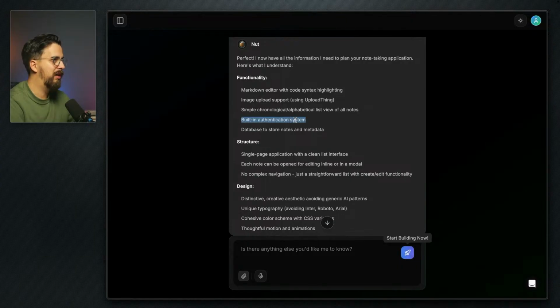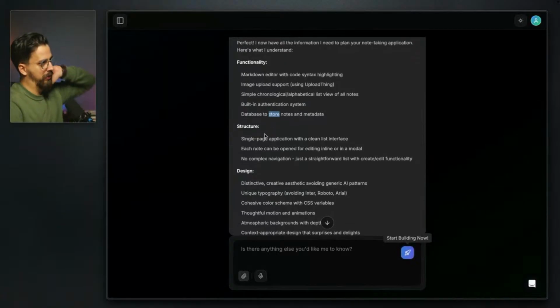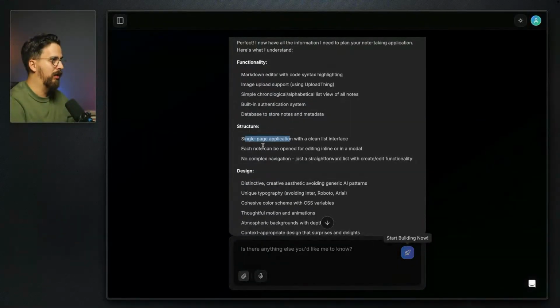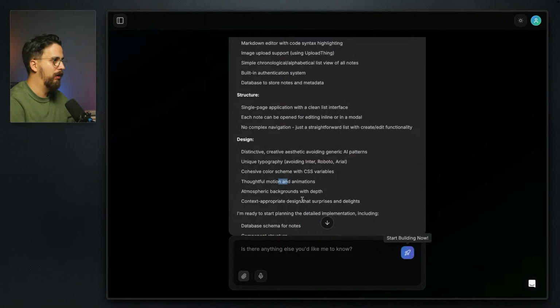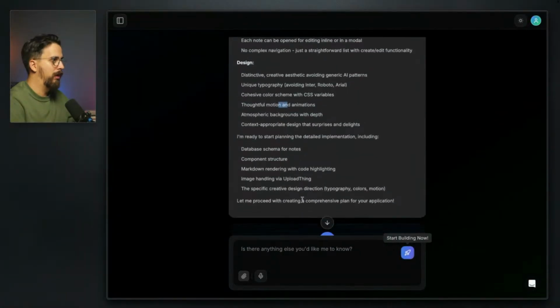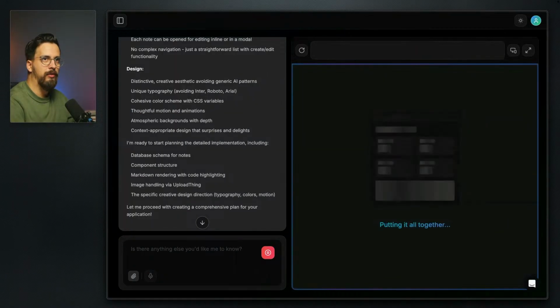Not sure about that. Okay, let's keep it that way. Structure: single page application, clean list interface, each note, no complex navigation, distinctive aesthetic color, blah blah blah. All right, let's start building now. We'll see what happens.